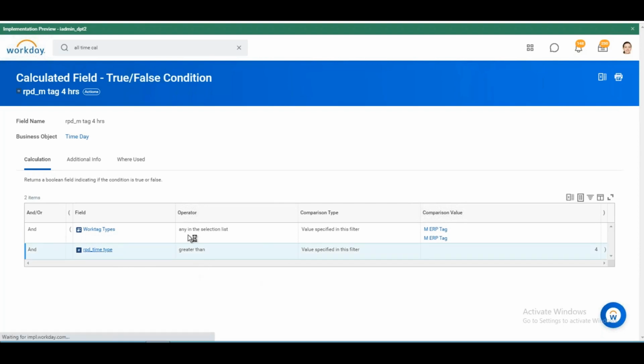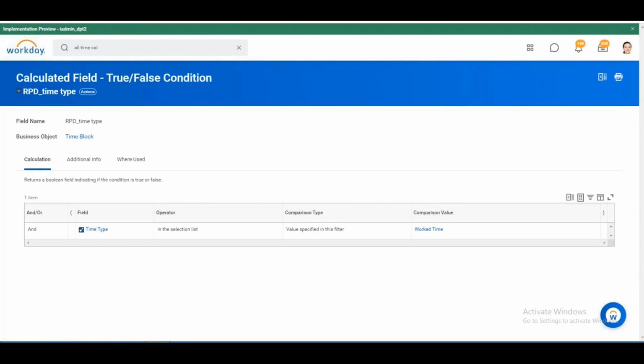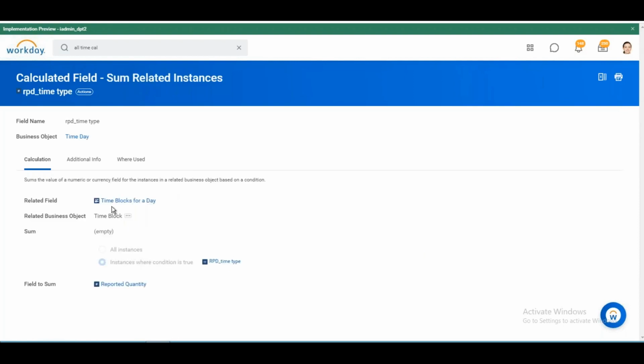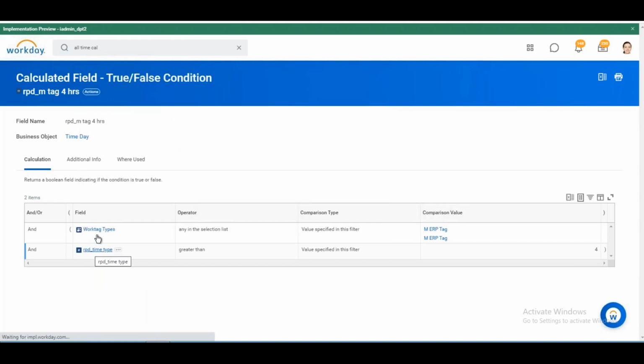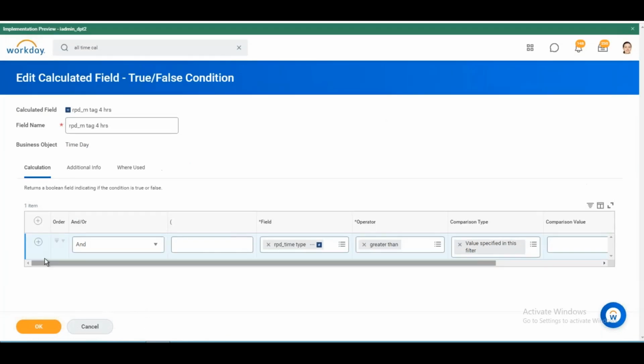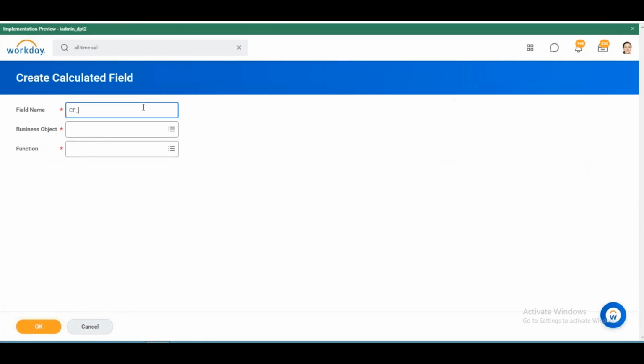Okay. And then after that, you have created SRI. It is wrong.